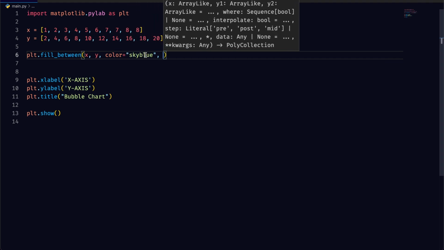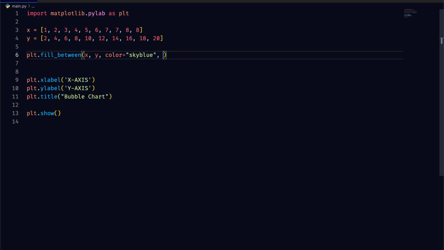Make sure this is all in small letters. Inside of this, again, you all remember what alpha is, I'm going to put alpha equal to 0.4. Alpha, you all know, is transparency. Color I'm going to put as sky blue. You might also put blue, but sky blue fits well, and simple as that.